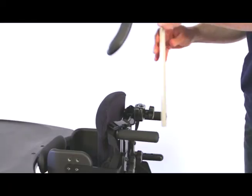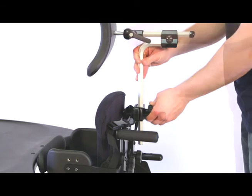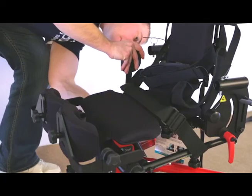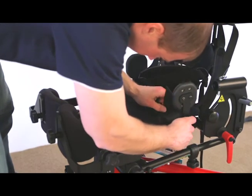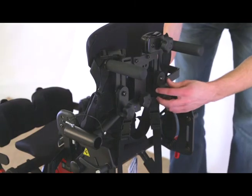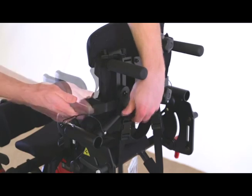If you ordered only the optional headrest, insert the head support onto the unit and tighten securely. If the optional hip guides were ordered, insert the hip guides into the clamps underneath the seat and tighten securely. If the optional lateral supports were ordered, insert the lateral supports into the clamps on the back and tighten securely.